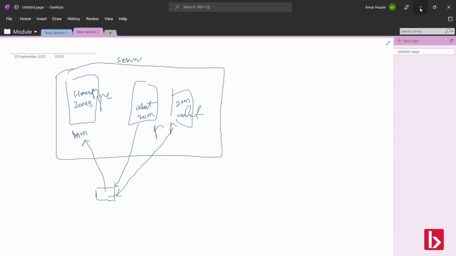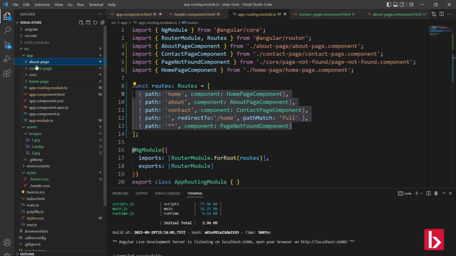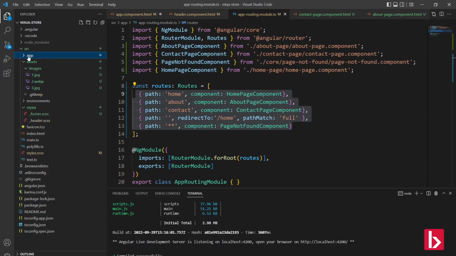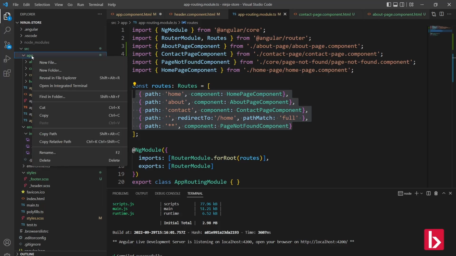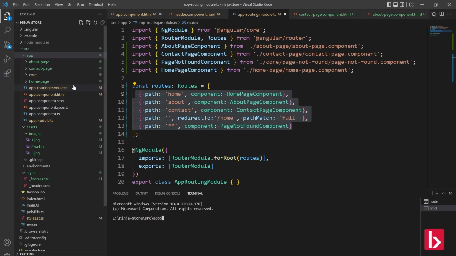For this, what we'll do is build separate modules. So how to build modules, let's see. Just go to the main module. Since all of the sub modules will be part of the main module, just open a terminal and type ng generate m for module. After that you have to give the module name. So I am giving this about.